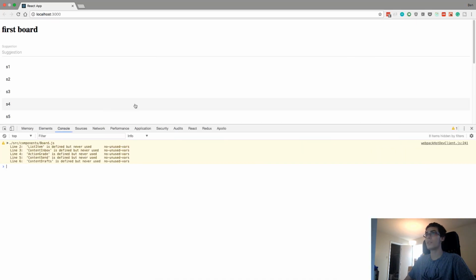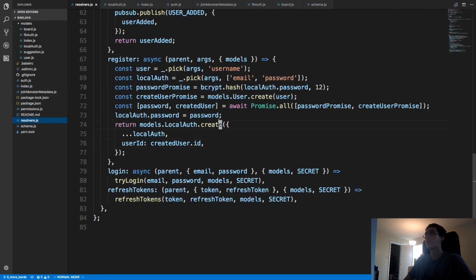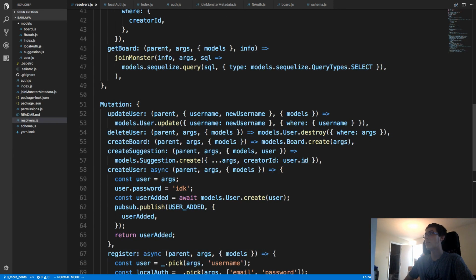So this is going to be the create suggestion resolver. So go to resolvers. So this is going to be create suggestion user ID.